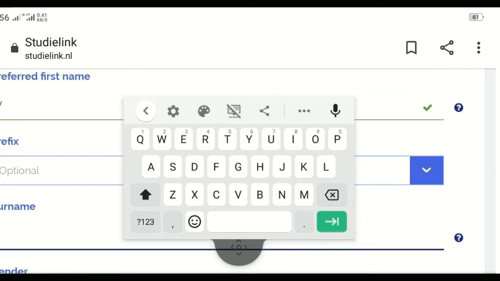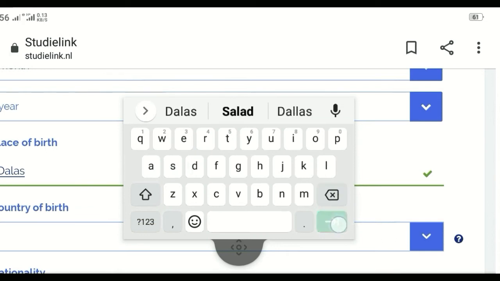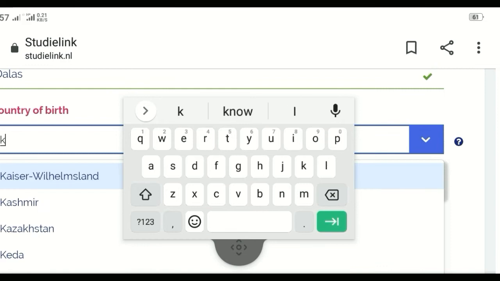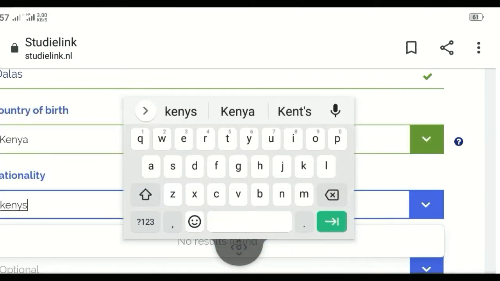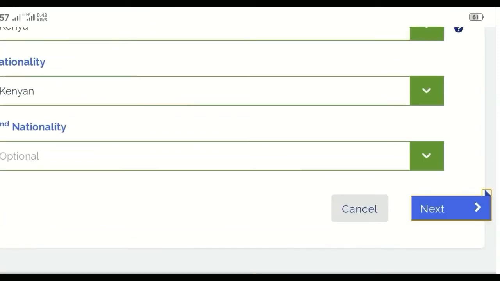You have to write your address, your contact information, and all those details. I'm doing that right now.